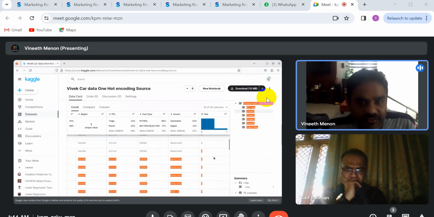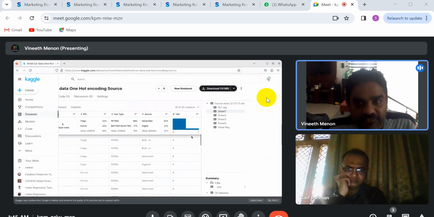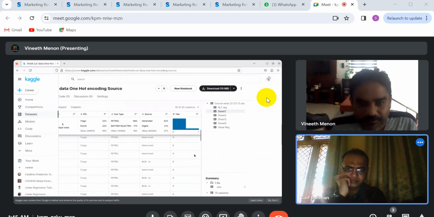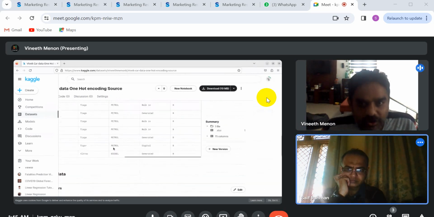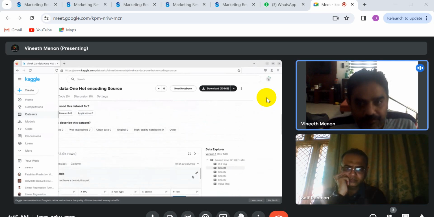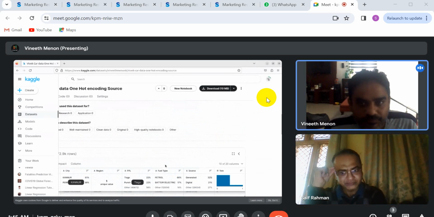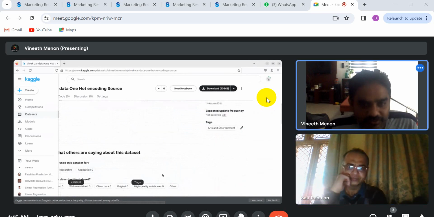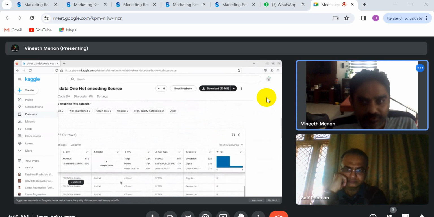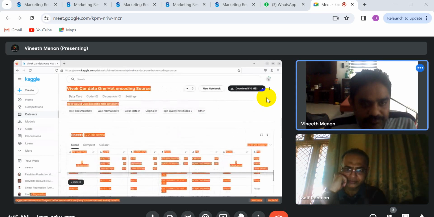From here it is actually numeric. So till here it is basically categoric, right? From here it's numeric. So just go here, and you can see this is numeric. That will give the entire view of the data. You can download it on the Excel sheet itself. So you can upload, download whatever you want to do on the data set.